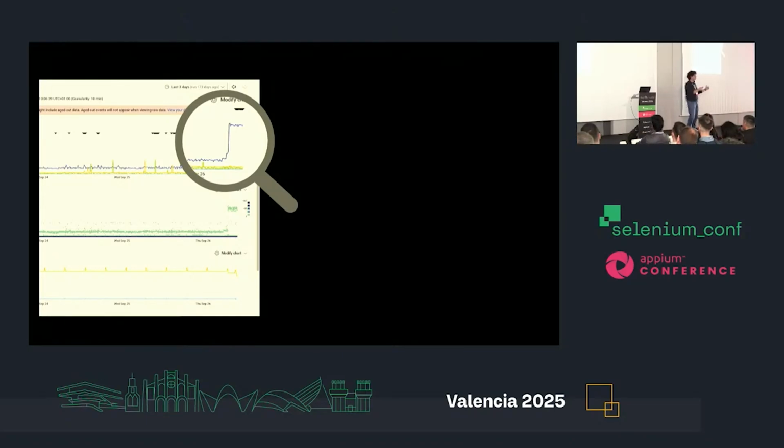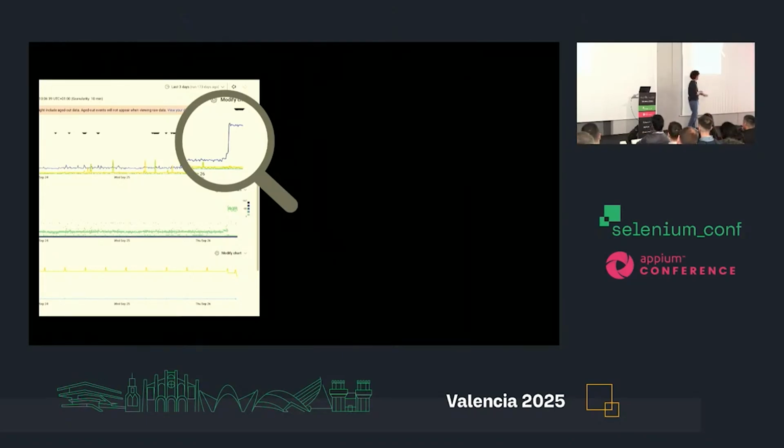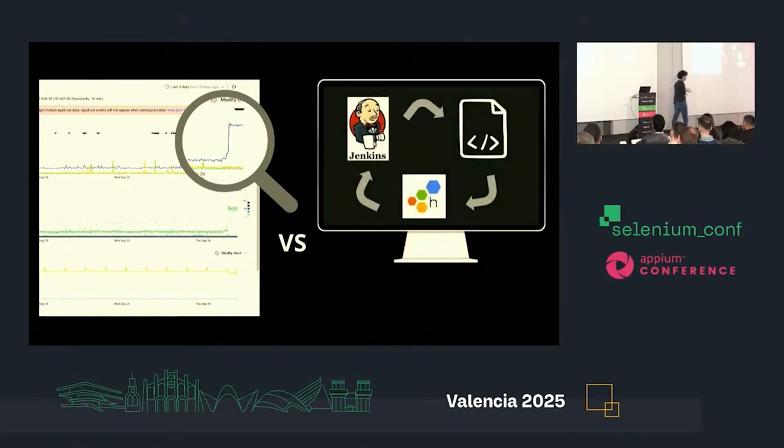At the same time, there were a few colleagues of ours that were looking at the UI tests, and their experience was a bit different. They went to Jenkins, they saw that the UI automated tests were failing, they tried to understand more or less where it was failing throughout the user flow. They went into the source code. I think one of them was trying to simulate the same thing on their own machine so that they can look at the backend requests, so that they can get a trace ID to then go to Honeycomb and essentially come to the same conclusion as we did. And by the time we told them what was happening, they were still basically in this step.